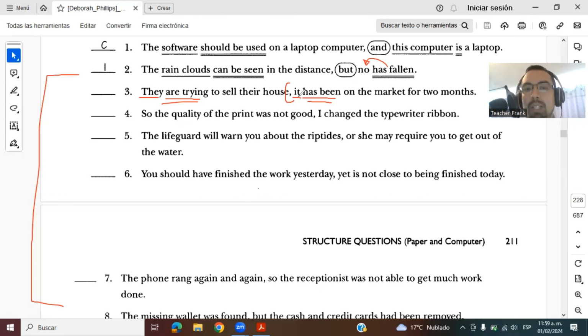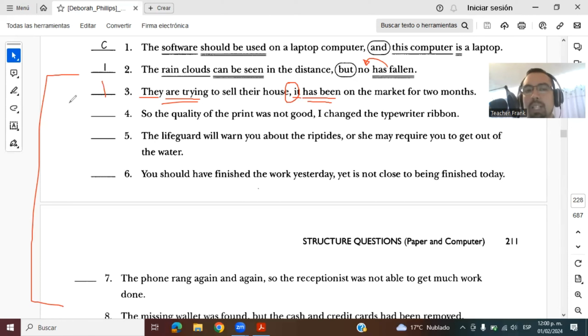It's incorrect because there is no connector. We need a connector in these type of two ideas or two verb sentences, right? And this happens all the time when we write. We just separate with a comma, and that's incorrect. At least we would need a period and start the new sentence, or a period and a comma, right? A semicolon or a colon.